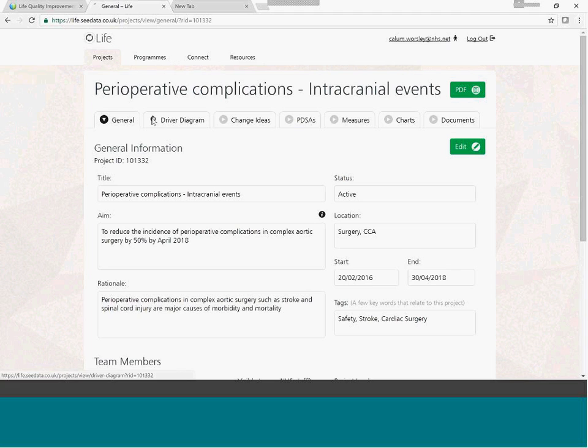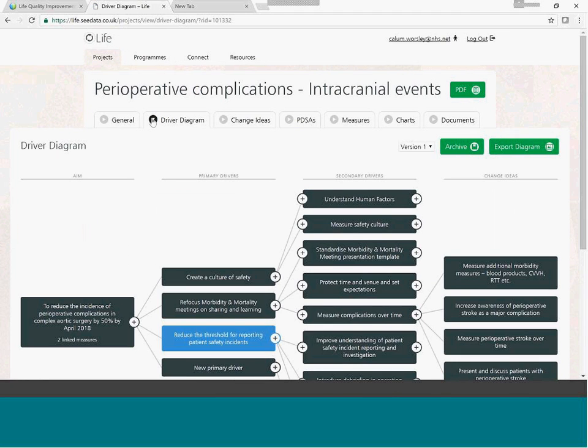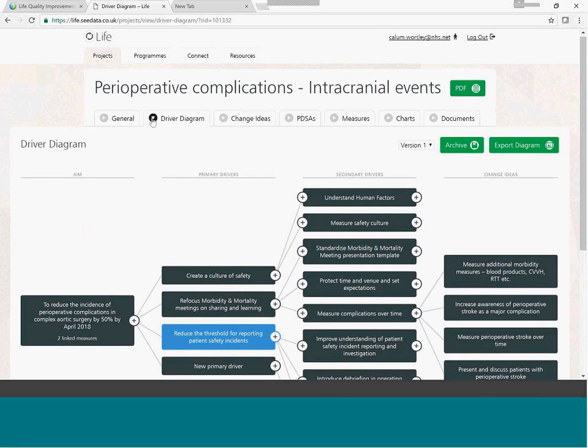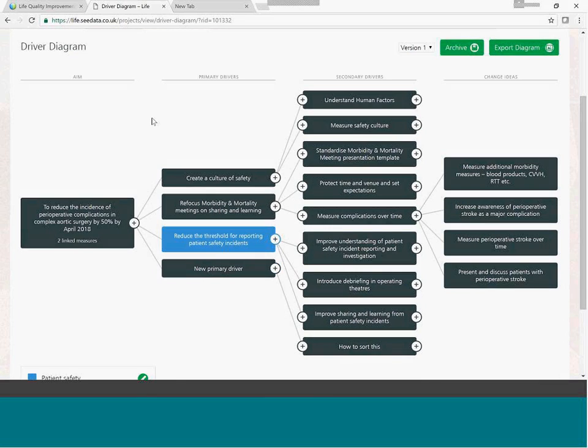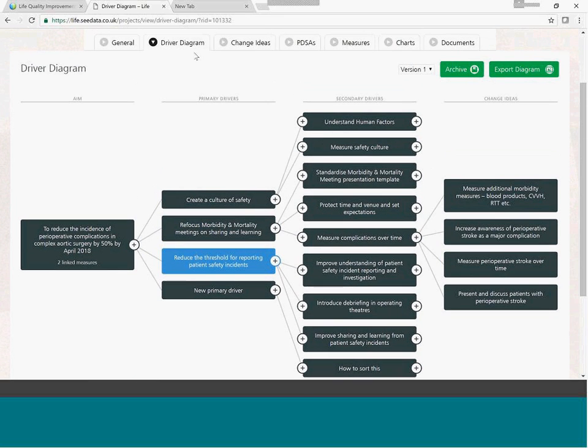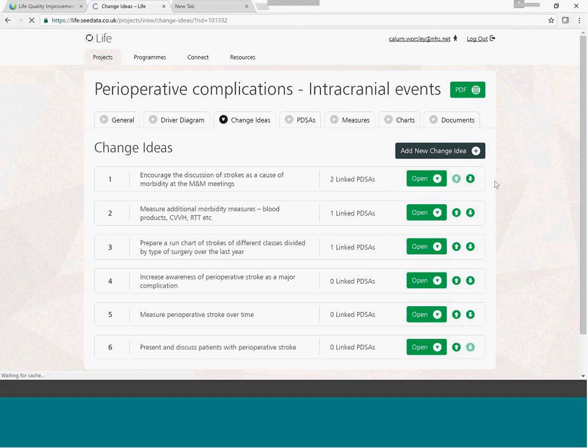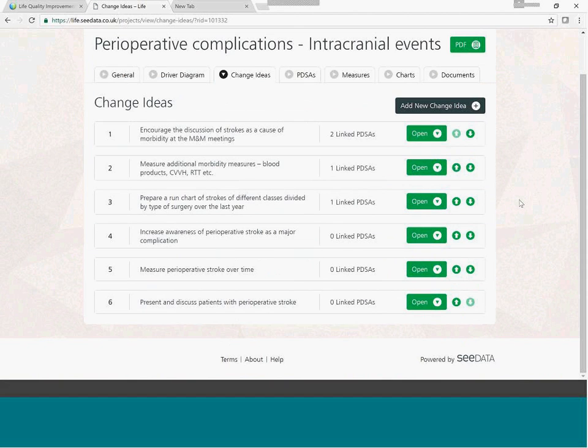One of the things that Life does is it makes it easy for you to bring all the parts of quality improvement into your project and have them all in one. So it encourages you to create driver diagrams, to link your drivers together and link them to change ideas as well. They color code very nicely. We've just got one color here, but actually if you want to split things up and show different parts that a project's going to be, it's very easy to separate that out nicely. Drivers all linked to change ideas as well. You can have these all in place and move them up and down with priorities if necessary.